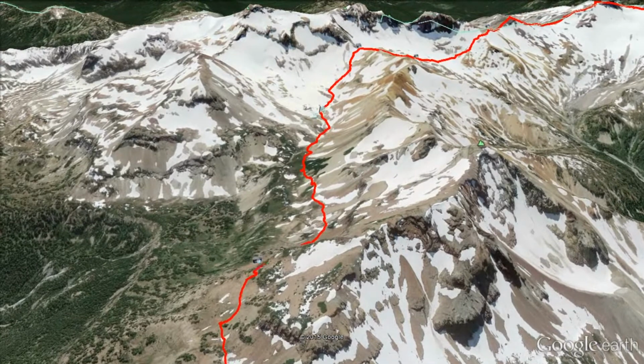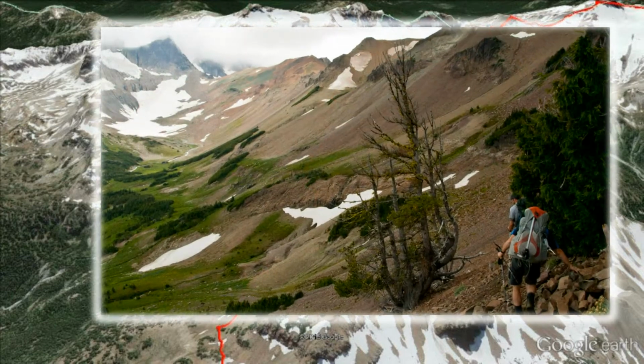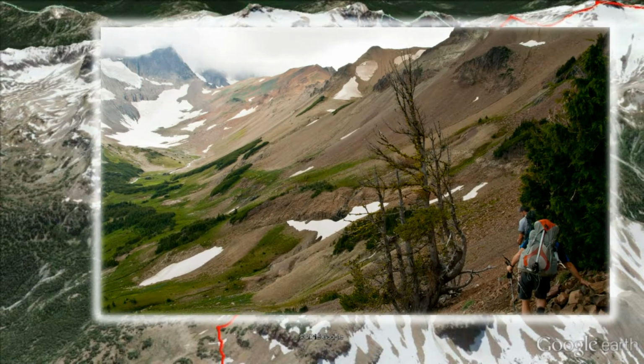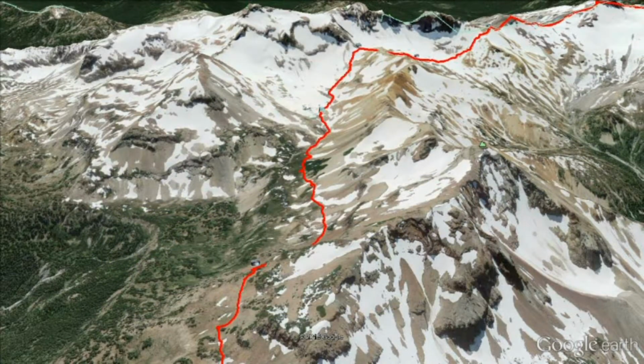you round the ridge that has been blocking your view up the Conrad Creek drainage, a whole new world enters into view. There, below you, is a grass-lined valley with Conrad Creek running through its middle. Small groups of firs dot the edges of this verdant valley before it runs out into the barren slopes of the ridges that form this valley on either side.